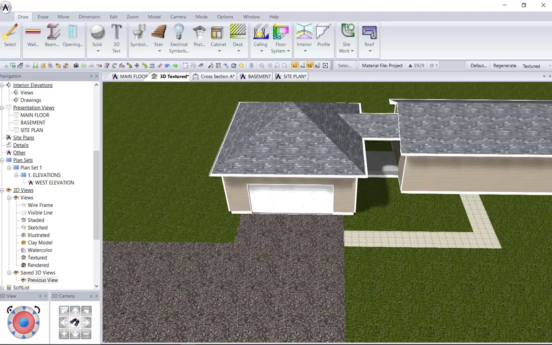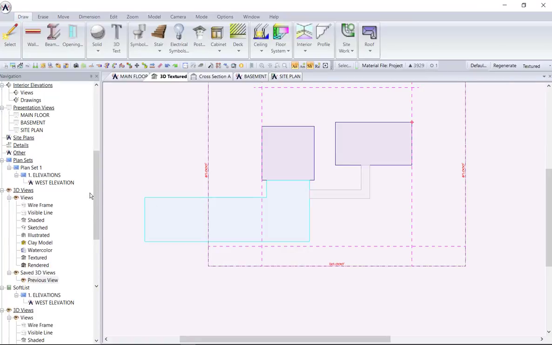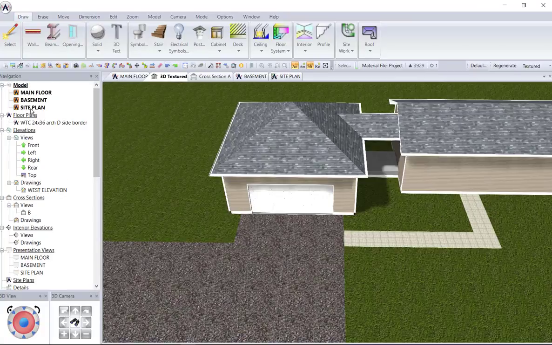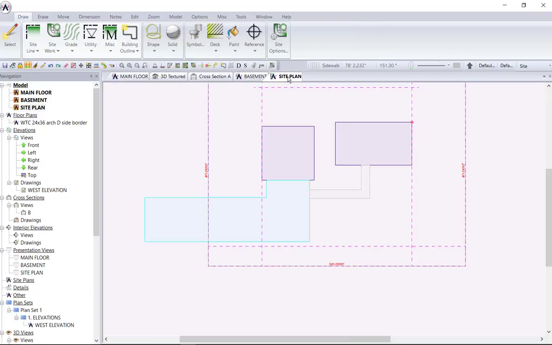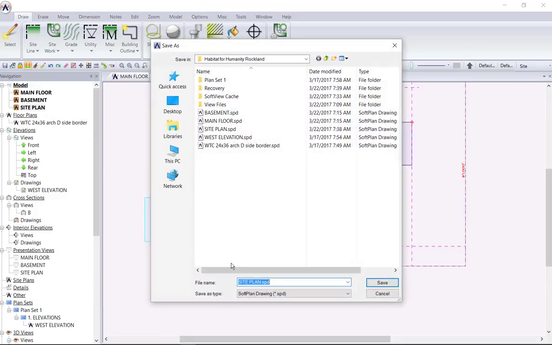And then what we do is, once we get all this drawn, we do a save as, and we save it as our 2D drawing, and then that's the one that goes on working drawings. So I'm going to save everything here so I don't lose what we've done. So we keep the site plan up in the model stack, the 3D one, but then I go back to site plan and I do file, save as, and I'm going to call this 2D site plan, and I hit save.